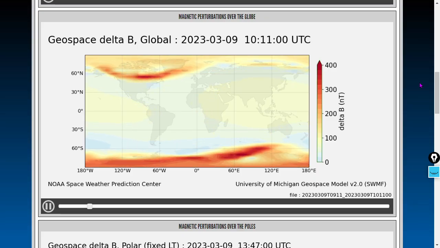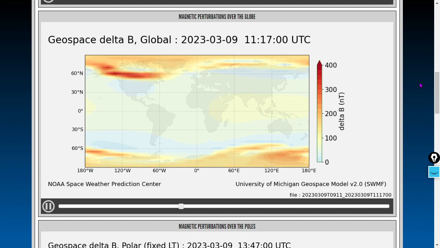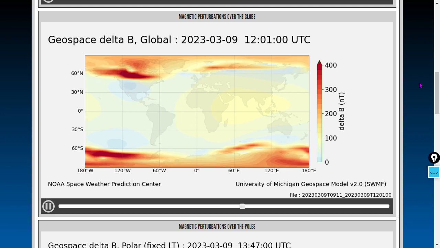Continuing on to our ground magnetic perturbations map, that's the past 4 hours of Earth's magnetic moment from the ground. The scale here, the units depicted here are nanotesla. We do see some interesting magnetic pulses coming out of the northern Atlantic, the northern Indian Ocean there.